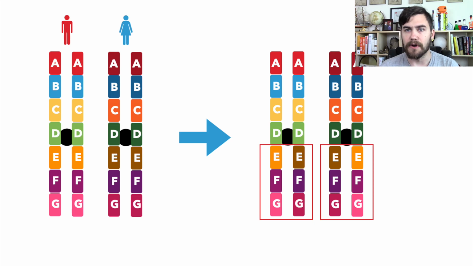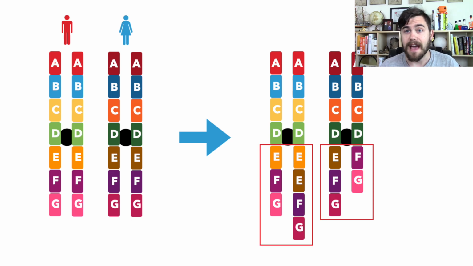So here we see two homologous pairs, one that this person inherited from their mom, one from their dad. So we have genes A, B, C, D, E, F, G on them. They're the same genes, but because they were inherited from two different people, they're slightly different, so I made the colors slightly different. In crossing over, the chromosome will flip-flop some of those genes. So we can see that genes E, F, G on one side of the chromosome got swapped for the other side. We can see that they're no longer exact copies. They're the same genes, but not exact copies of them.